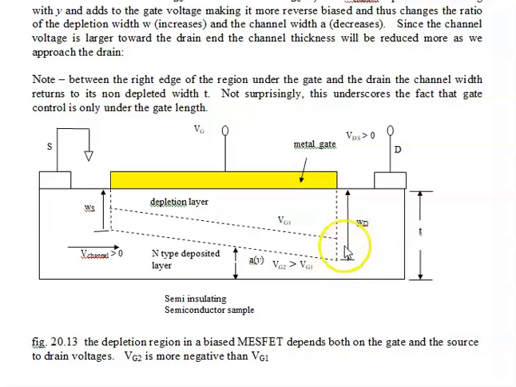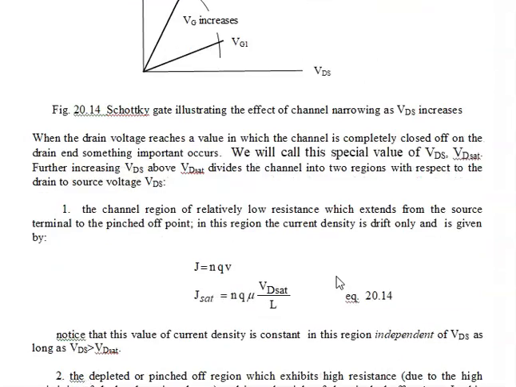So this point down here, with an increasing VDS, this slope for a given gate voltage would increase. I probably should draw that in. For example, suppose we have a VG2, but VDS now is increased. This point would stay the same, but the point here would shift down until we have a curve which has a higher negative slope. And right at this point at the drain, if it's high enough, it could be completely closed off, or we say it is pinched off.